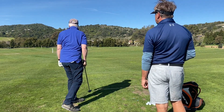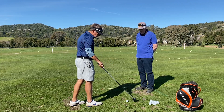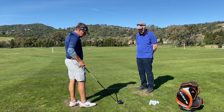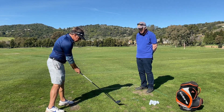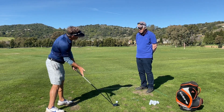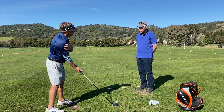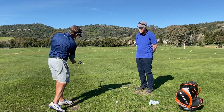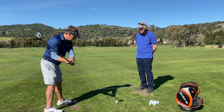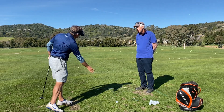Nice hit there, Doyle. For us to get even a little more into the grass like we're trying to do with this five wood, I want you to notice that you've got this set up the same way, right? With the right palm under and the shoulder — those pieces in there. And when you're coming through, what I want you to do is to feel like when you unwind, you unwind in a way almost like a bowler.